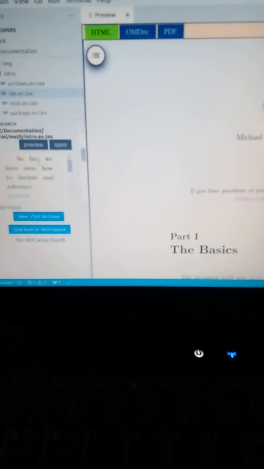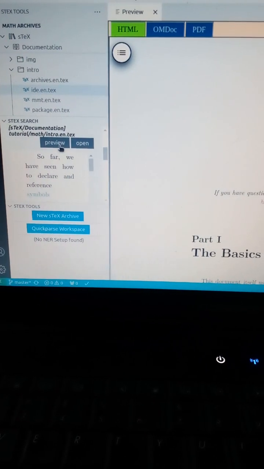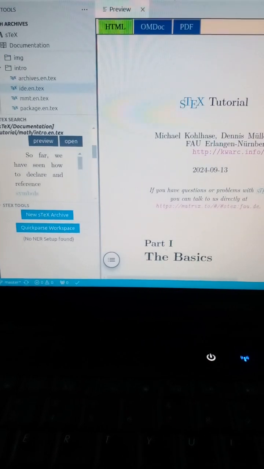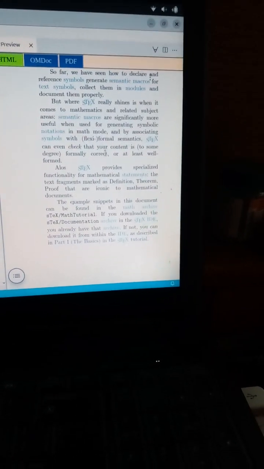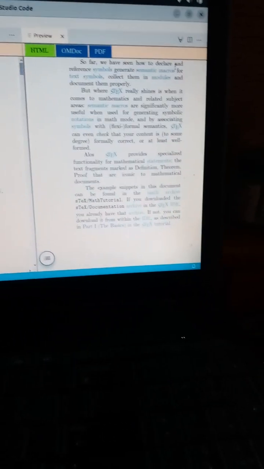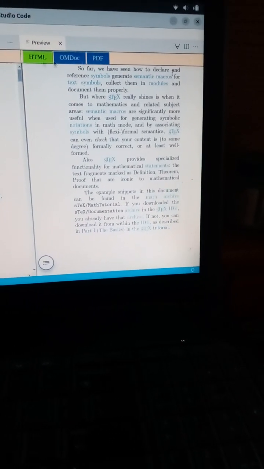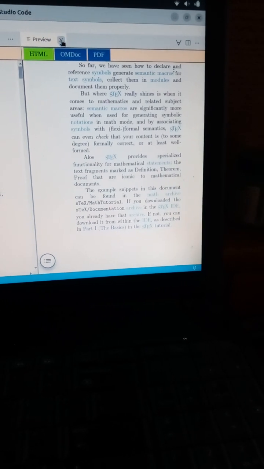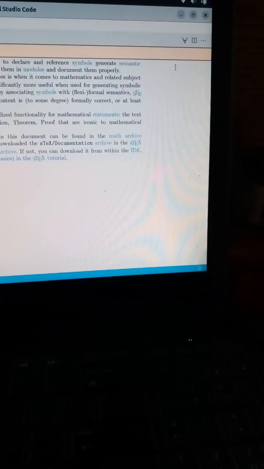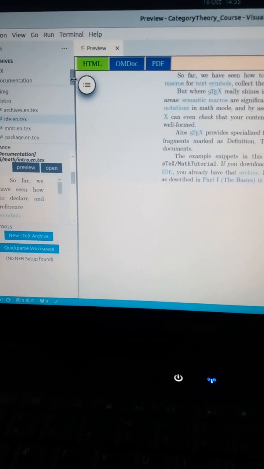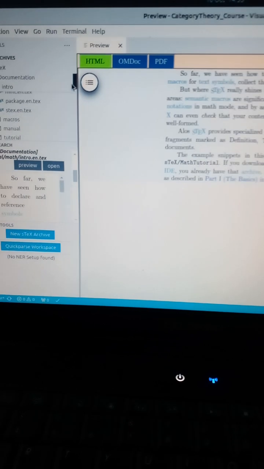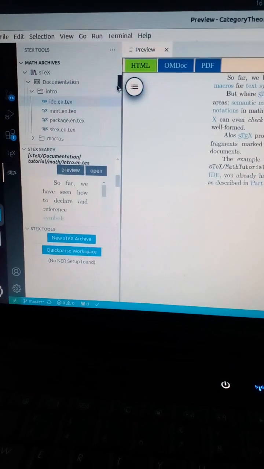And for example, if you wanted to look at this, you could preview it. And you get that little section. And if you go up to this window, you've got the source code in LaTeX.